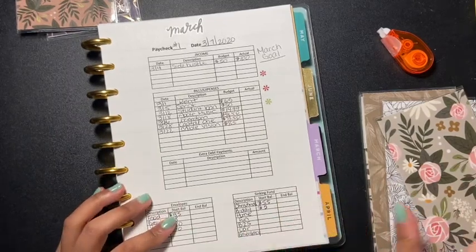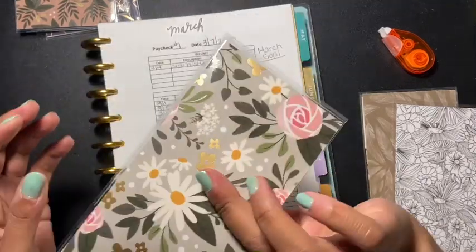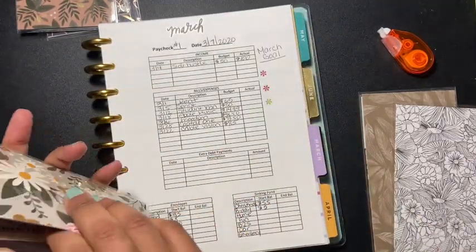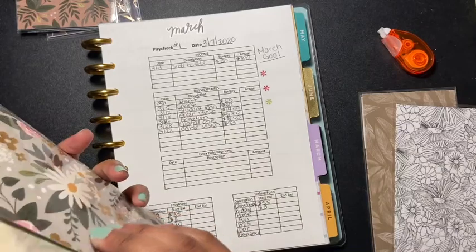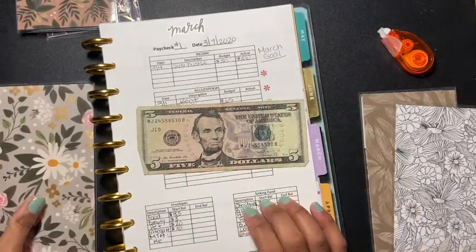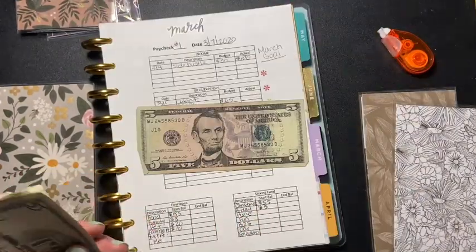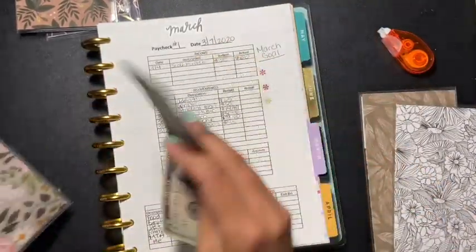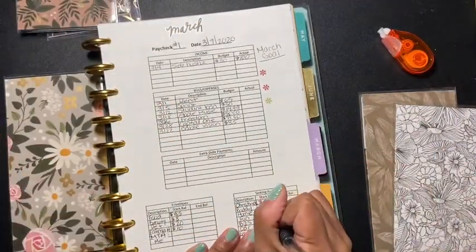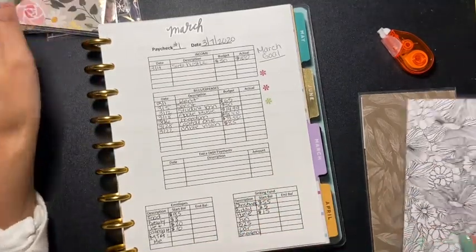And then the next one's going to be home. So I decided to have a home envelope. Remember, the envelope from last month was called moving. So I'm calling it home now. So that's $5, and home is actually getting $10. So now it's going to have $15. Moving, home, whichever one, it's still the same thing. Everything is going to be added together. So 15.